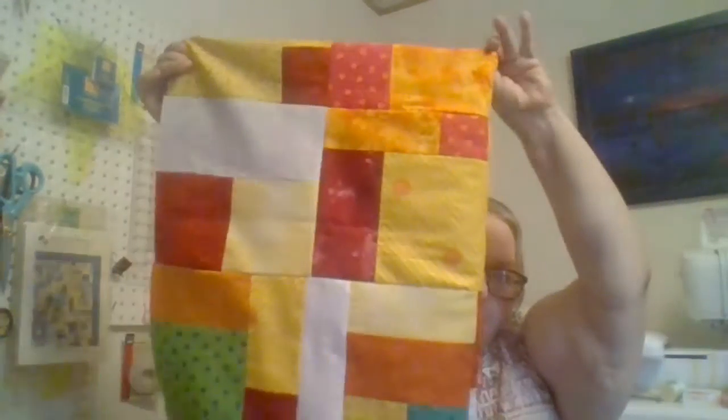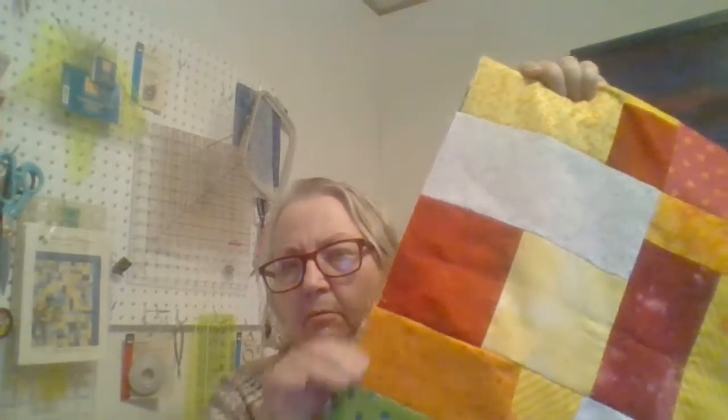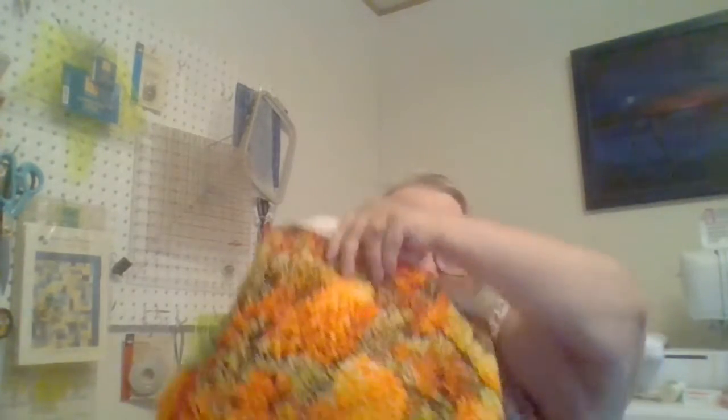This is the bigger of the two quilts, and I may add a red or orange border around this one, about a two-inch border maybe, just to pull it all together. And if I have enough of this backing after I've added the binding, I think that's what's going to go on the back. It's got the oranges and the reds and the yellows, and I think that will look okay on the back. I'm trying to use that fabric I've got, and this is not one of my favorite fabrics, but for quilt backing I think it'll work okay.